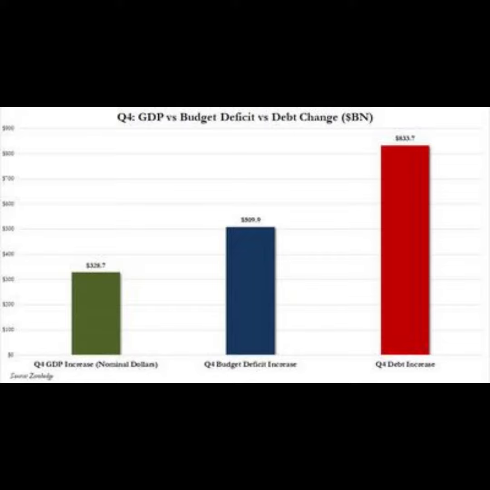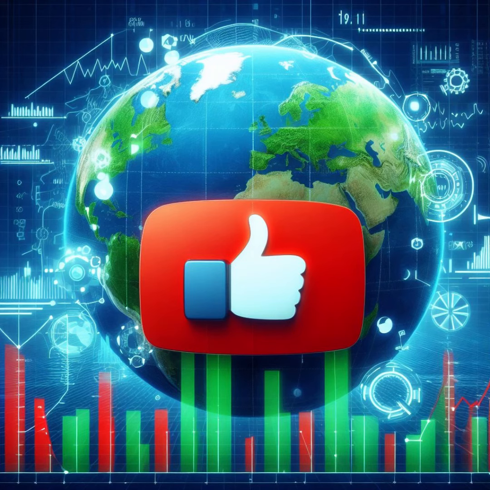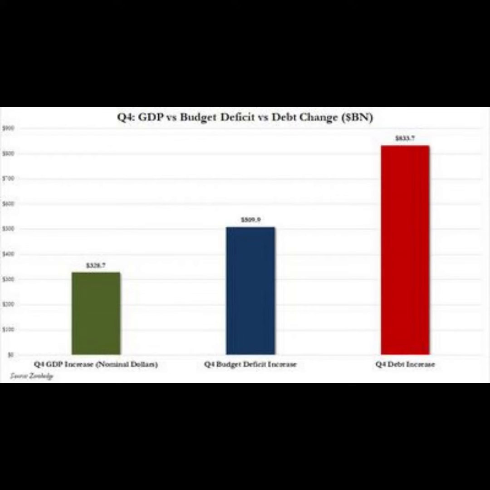You know that the US debt is at historically high levels, already above $34 trillion. Well, yesterday the GDP figure for the United States economy for the fourth quarter was 3.3%. This implied that the economy, the world's main economy, had grown in the last quarter of the year by some $328,000 million.